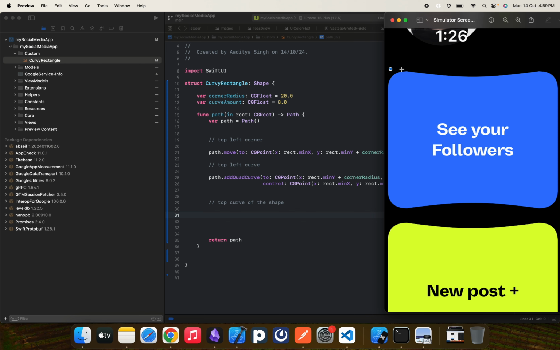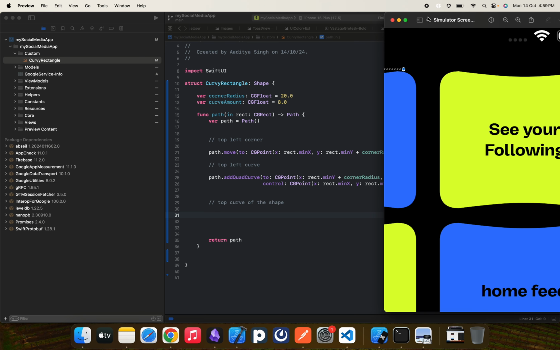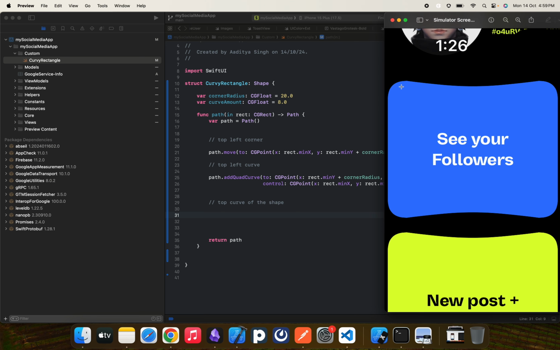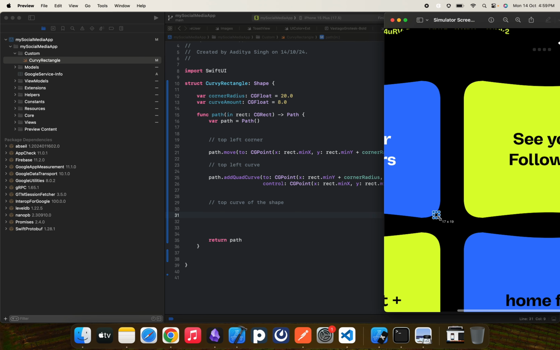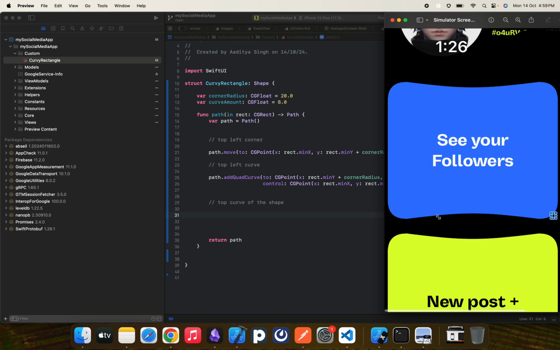Now if we tell this shape that we want to go to the maximum of x and maximum of y, where do you think it will go? So maximum of x would be horizontally maximum, suppose till here, and maximum of y would be vertically maximum, suppose here. So the coordinate point would come out to be here basically, maximum of x and maximum of y.